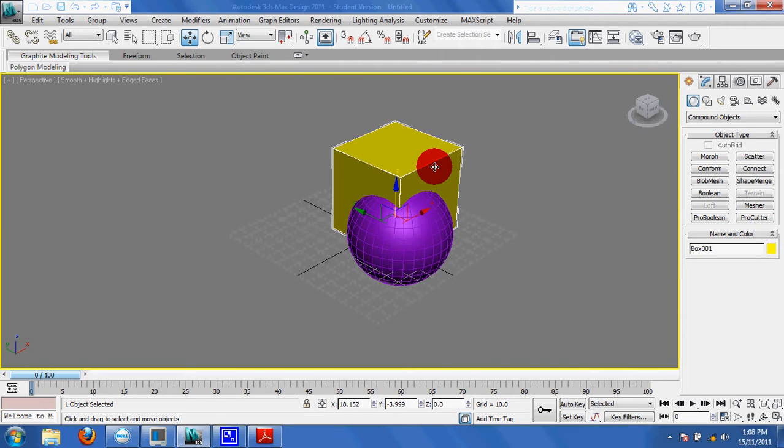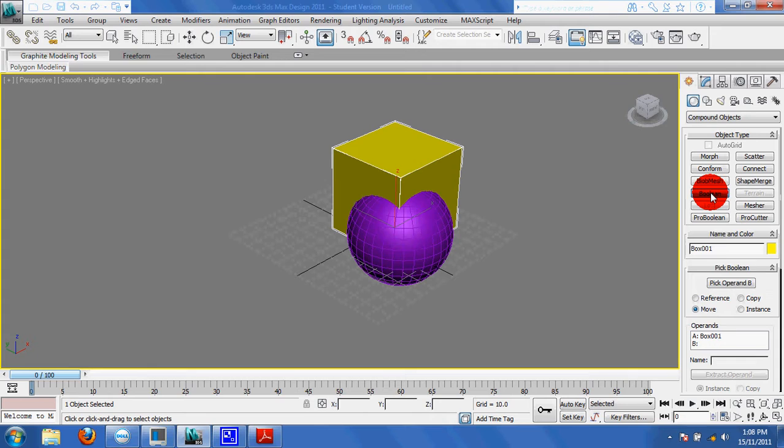So what do we want? Well, do we want a pro-Boolean or Boolean? Well, let's take the simple. We'll take the Boolean first. So we're going to do that. Now that we've decided what we're going to take, come over here. There's Boolean right there. Basically, what this does is just take one object from another. You can subtract them, merge them, etc. But we'll look into that in just a second. So we're going to do Boolean.